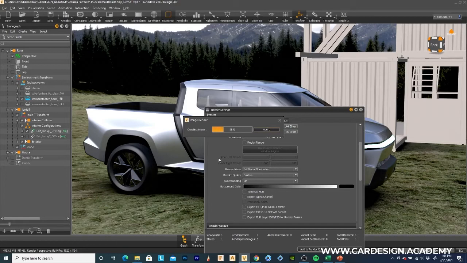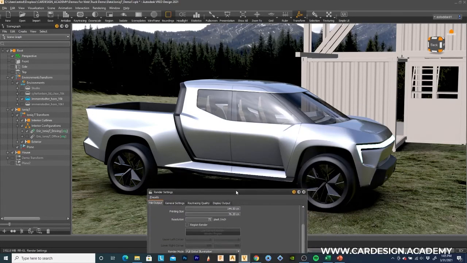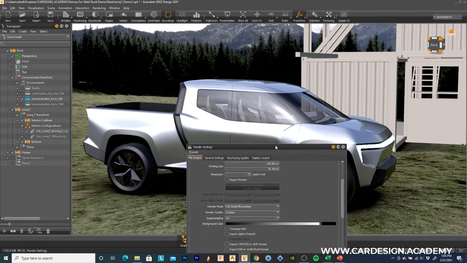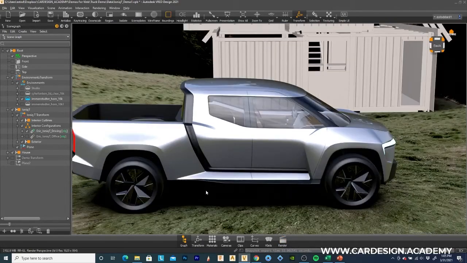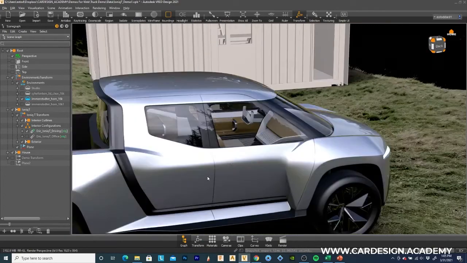So once I have everything set up, I can just rattle off images, image after image in many different perspectives. I can try different environments, different lighting, very quickly, and I think it's great to be able to do that because then you get to pick and choose which perspectives show off the vehicle the best without a lot of risk in terms of your time. The problem with KeyShot is you have to invest a lot of time in each rendering attempt, and it can get very time consuming. I know there's a lot of upfront work with VRED to deal with all the baking and unbaking, but at the end of the day, it saves a lot of time. Now, what about interiors? So I'm going to go to the interior.